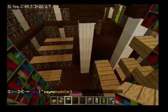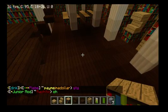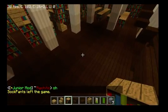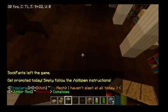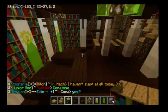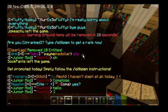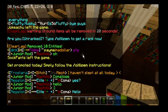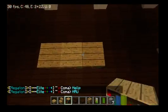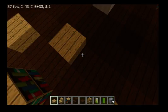I was also thinking about right here in the middle. I'm not sure if this is the greatest idea, but I kind of like the idea of it. Putting a, what are they called? Not a round table. Like the general round tables, where people sit around the outside, but I want to make one where it's like, say, these 2 bookshelves right here, or 3. You could walk in the middle, pretty much.